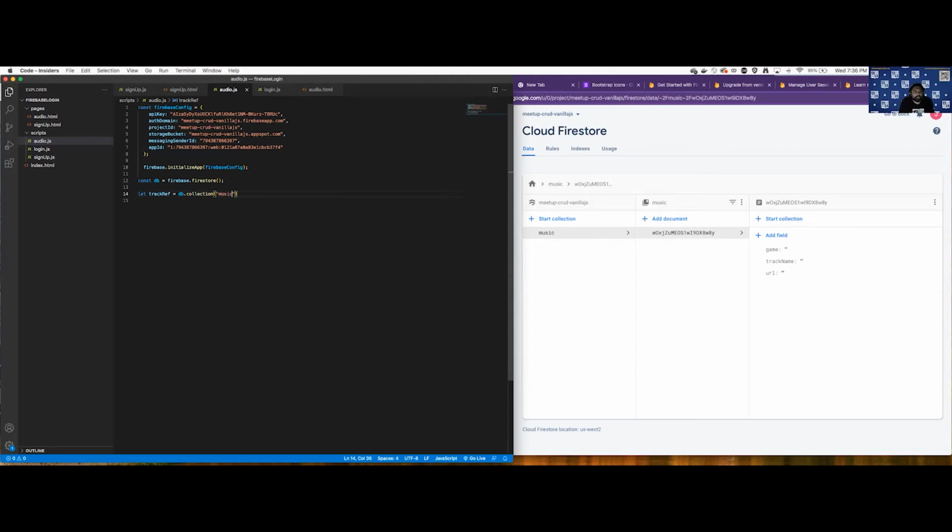So in this case, in quotes, you would do music, and there we go. So now you have access to everything that is in here, okay? And then now we could just do a dot add, which is really nice. So we say trackRef.add, and then we add our track. So in this case, I'm going to add in the information here.